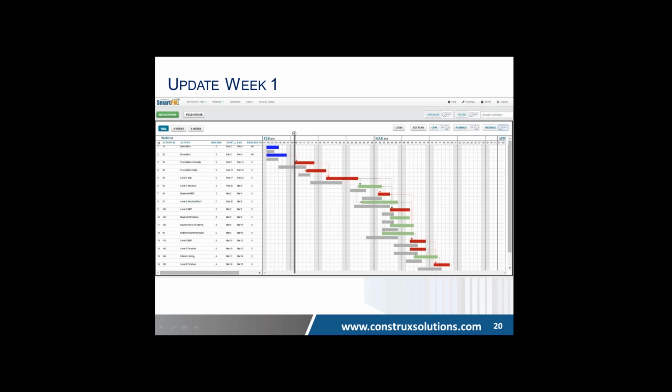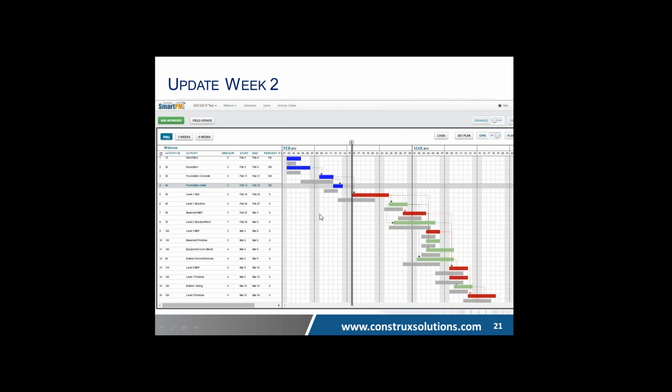But here's what you do. You take a look. You see what the plan was. You can see where we're at. Look, we're 2 days late. We can figure out where that manifested. We manifested right here. Something took 2 more days longer. That was the excavation activity. What we now know is we're 2 days late. It's only been a week. We can overcome that 2-day delay fairly easily by getting more people out there, by maybe overlapping a few things, and it's not going to cost an arm and a leg if you're looking at it on a regular basis.